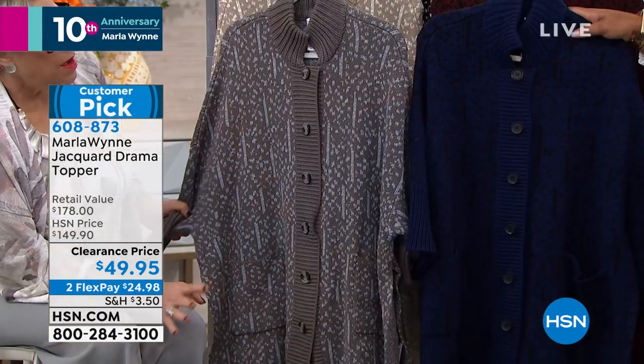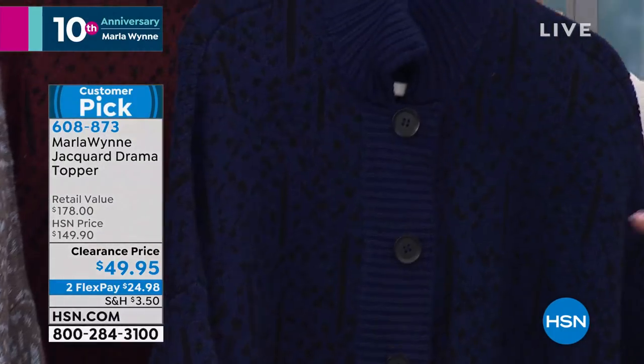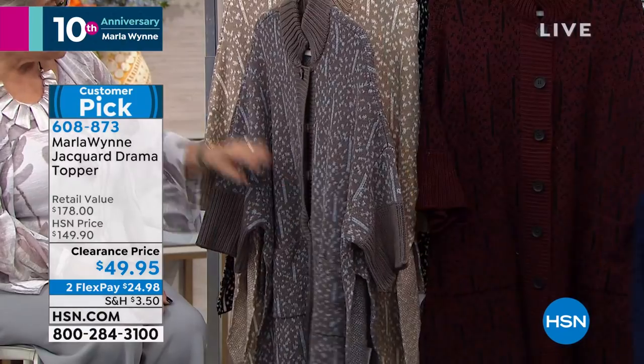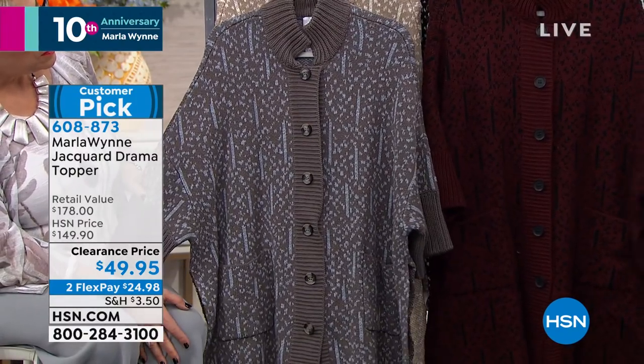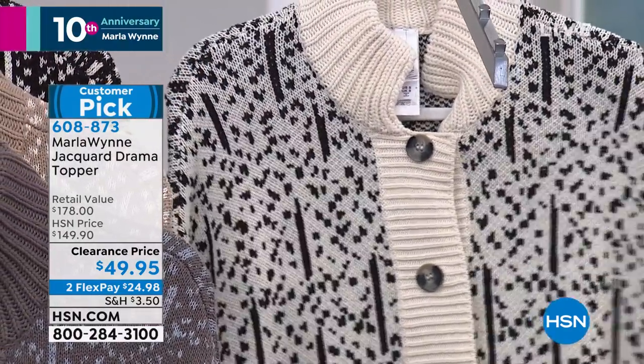You can get it in midnight and black — which is so pretty, it has little black dots and lines. This is a bird's-eye jacquard. We also have it in merlot, which is in the wine family, and string. Do you see how I carry these colors through my collection? If you start buying string, you'll be able to mix and match all the pieces you have. As you move into fall, put it with the dress underneath, black heels or black boots — that's how you make the pieces go further.